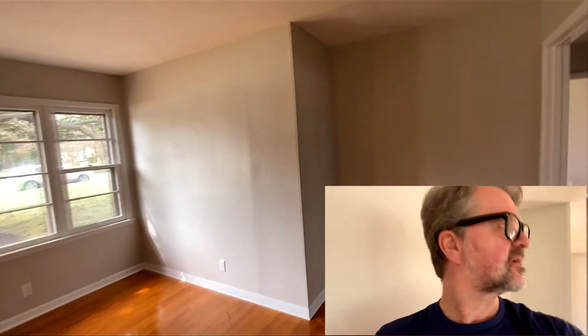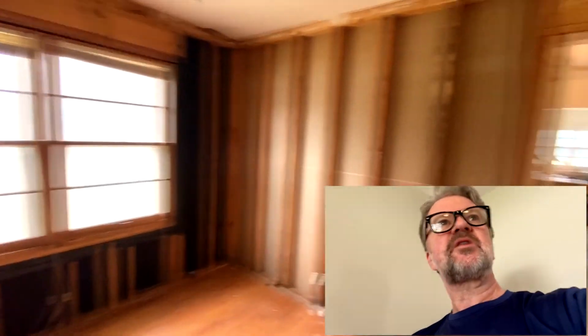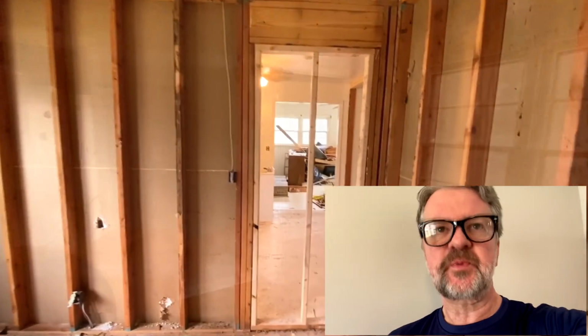Another thing we did here is there was originally a coat closet here. And it really wasn't serving much purpose at all. So we opened that up, made this room bigger. And then I'll show you what we did back here because it's the coolest thing I think we did. So, all right, let's go back this way. We've got 3 bedrooms. This is the bedroom where that door used to be into the kitchen from there, but you can see we closed it in, fresh paint, redid the floors, lots of closet space in this house.